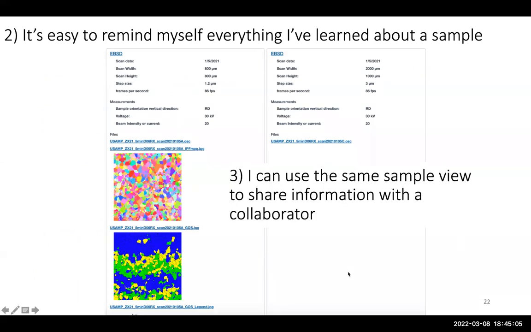More importantly, I can share this same sample view to share information with collaborators. If I'm handing off this sample to someone else, I can just say, hey, look this up in Materials Commons. This is a quick summary of everything we know about it. If you want to see the grain size, I've probably already looked at it in there. If I'm in a meeting with my PI or a collaborator and they have a question about how a particular processing variable affects the texture or grain size, I can quickly bring up the sample view in Materials Commons so we can discuss it, instead of spending time searching my computer to find the presentation that I've already summarized that data in.